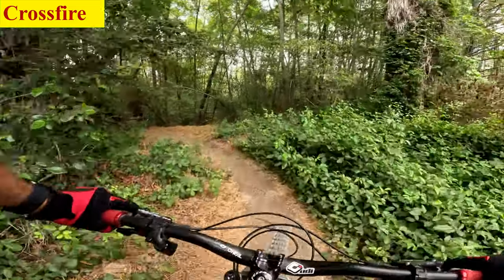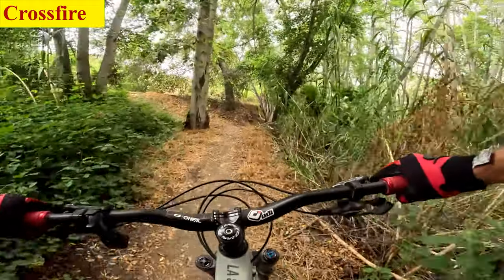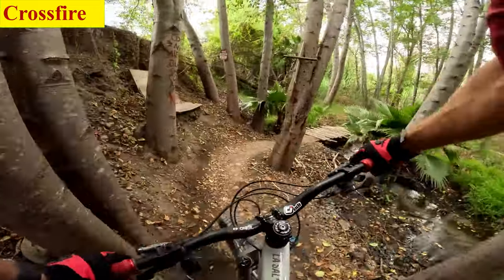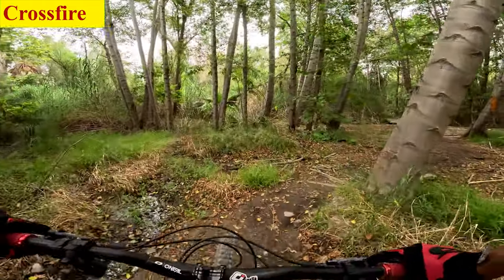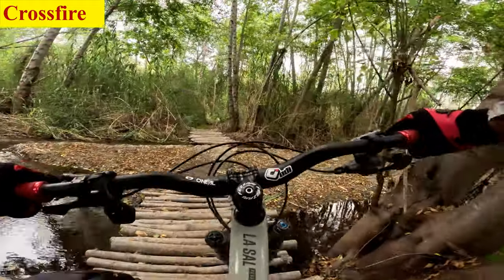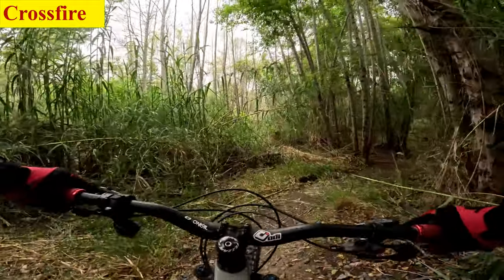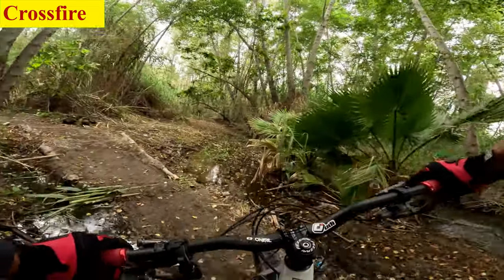Woo! Looking right at the creek now. And here we come into the skinny area. There's a big sign that says Bigfoot area. It's down the trail. But these trees are pretty close together. So if you're not good at staying away from tree branches, just be forewarned. And then those are my favorite bridges of all the bridges I go over anywhere. These little logs, look how cool they are. So natural that you can feel them under your tires. Keep your bike fairly dry for how wet this area is, how wet our winters have been. That is pretty darn cool.